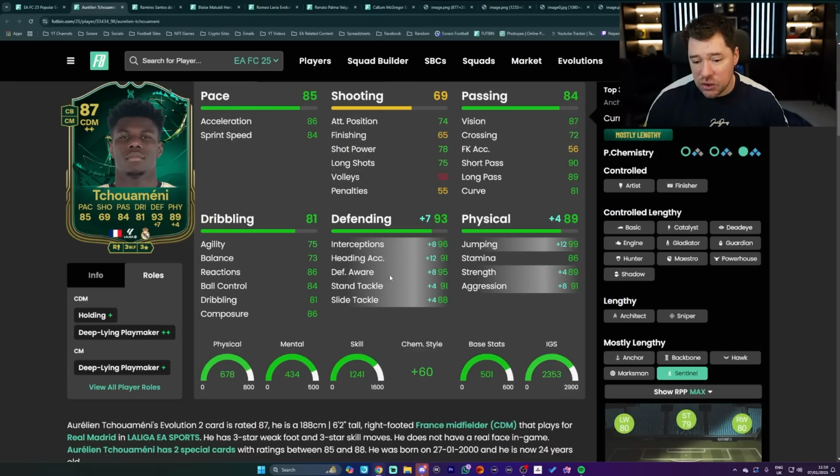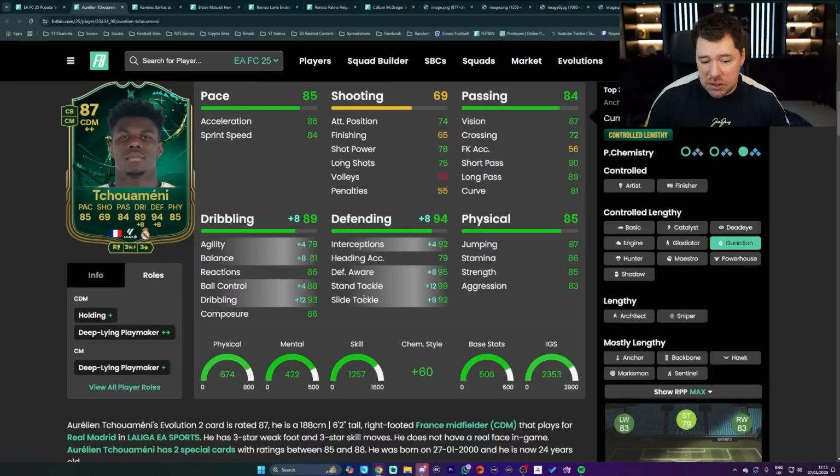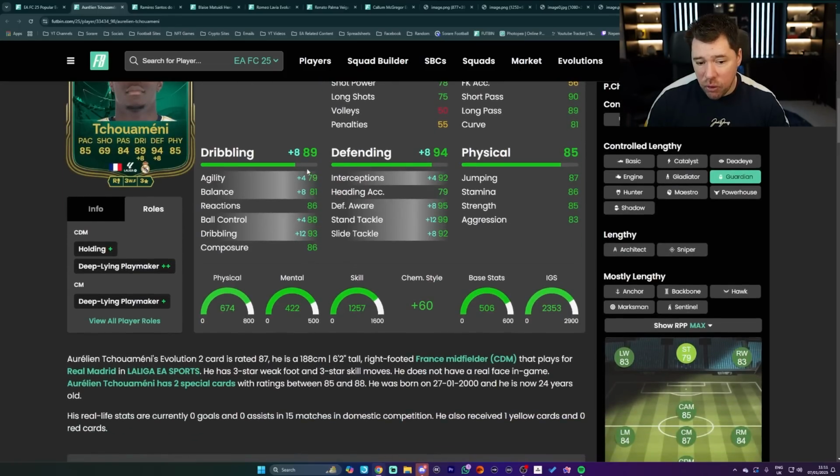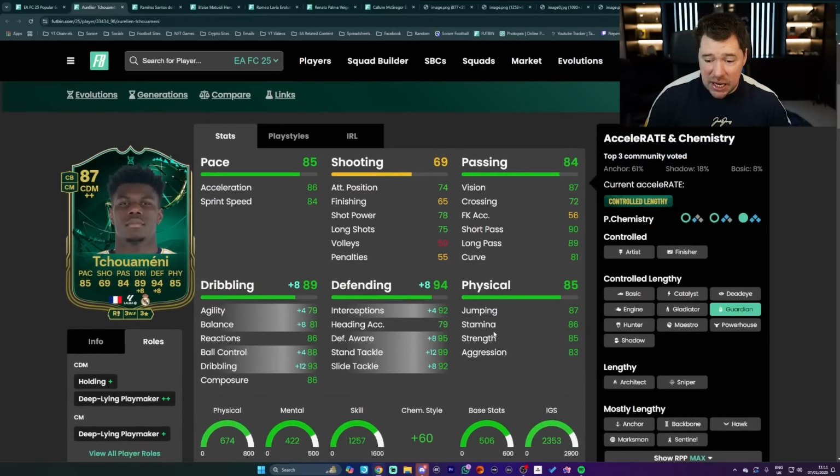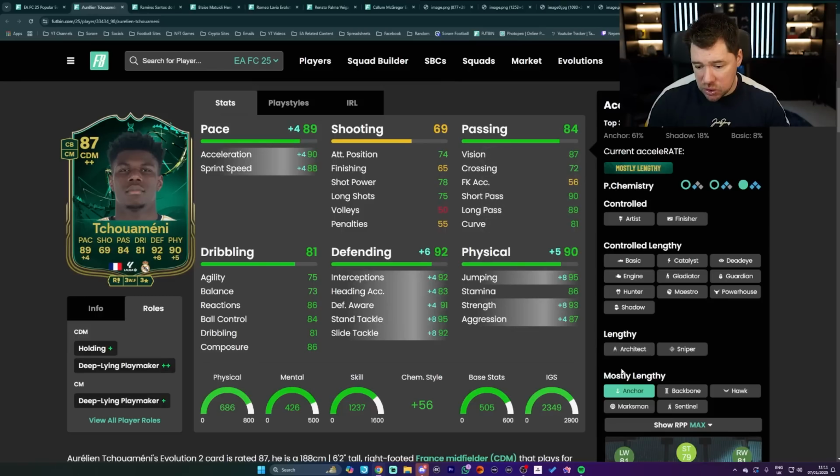I quite like a Sentinel on him because it gives him great defending and very good physical, but I don't think he needs 12 jumping. So actually, I think for me, a Guardian Chem style on him to give him that dribbling boost, giving him 4 more agility, 8 more balance, 12 more dribbling, makes him a really good card in that CDM role with really good passing. You could still go for your anchor if you want him mostly lengthy.